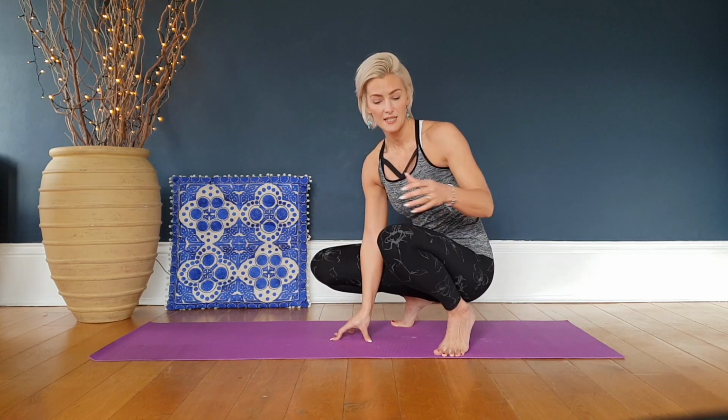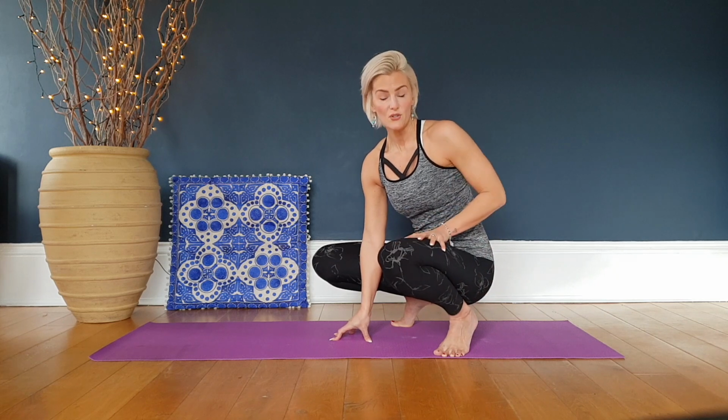Now for me, I love this pose. I can get in here quite comfortably and sit and talk and do all the things that I need to do. But for a lot of people, they will come into this pose and it just feels awkward and tight. And really the reason for that is that you might have tight hamstrings, you might have tight Achilles, your knees, your thighs. Your body is actually designed to sit in this position quite comfortably.